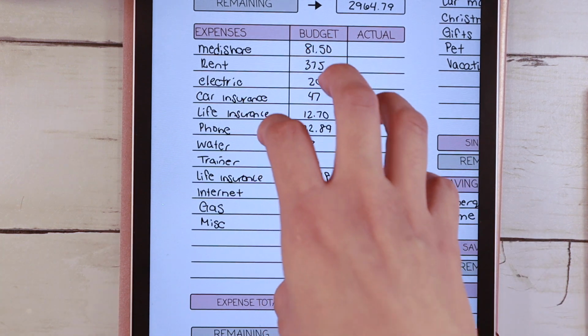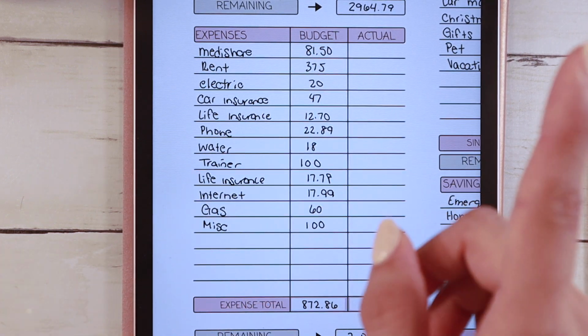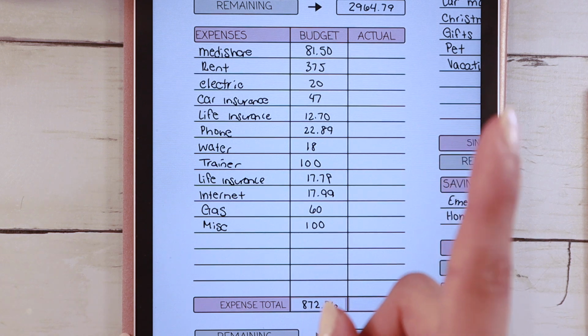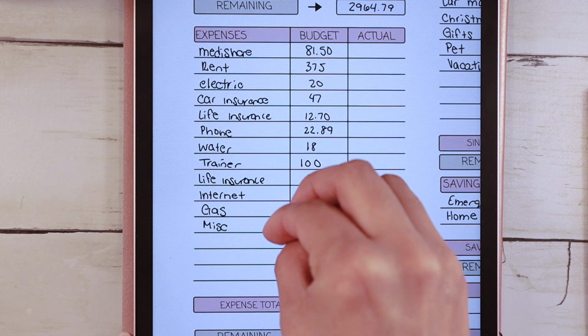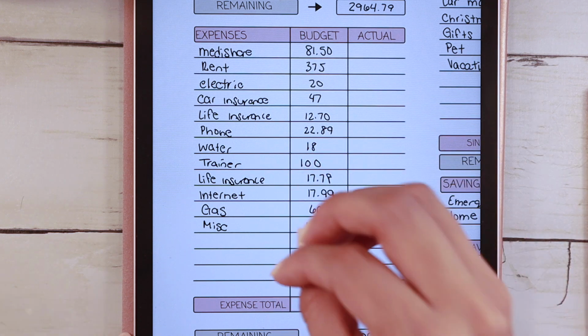So now is where we get into the expenses, and I've gone in depth when it comes to where we get these numbers. So definitely check out the playlist when it comes to paycheck budgeting. I'll link it up above and also in the description box, so that way you can see where I get these numbers and what worksheet I use alongside this.